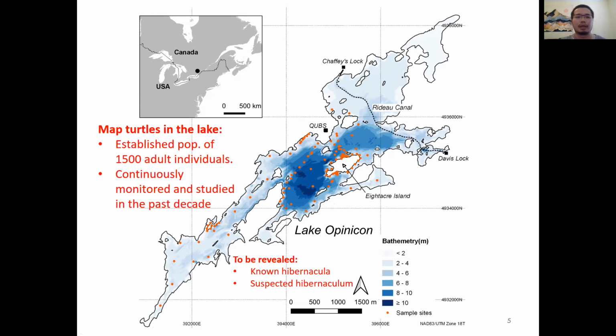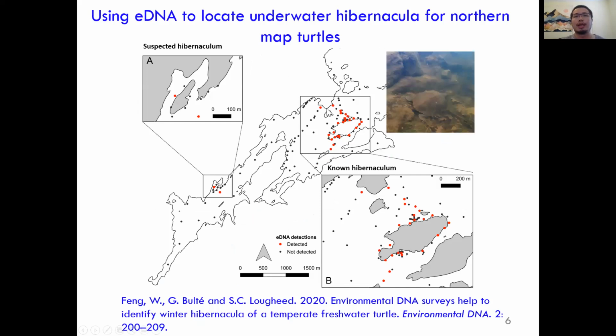Among all the sampled water samples, the results turned out that we have lots of detections around where we know they're hibernating, which are the red dots showing right here. The black dots are non-detections, and the red dots are detections. I'm going to enlarge the picture here. We know turtles are hibernating around the island, so we have lots of detections around the island, and very pleasing to me and to this work, we also find signals where we suspected turtles were hibernating, which we had suspected but not confirmed. And to make things even better, we utilized an underwater robot to actually drill into the ice and find the turtles hibernating right here.